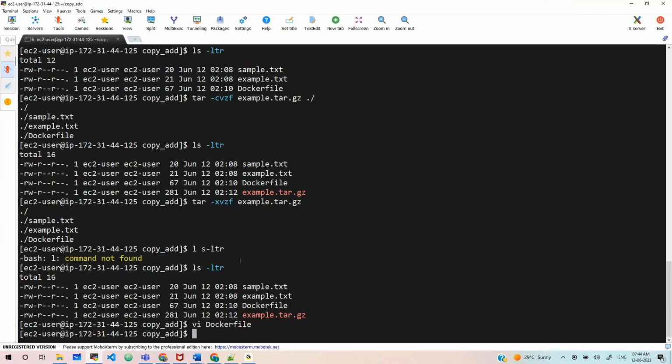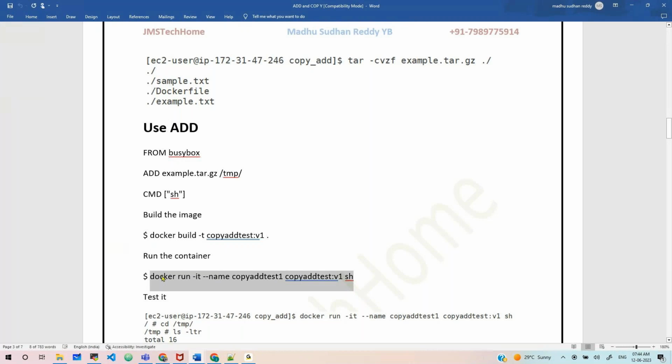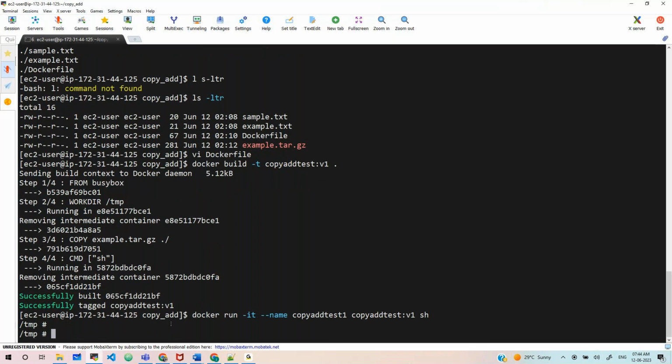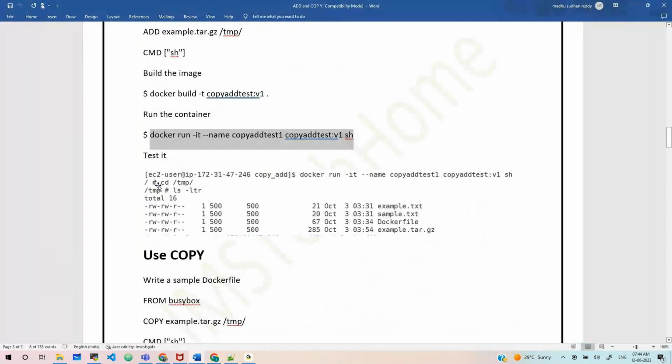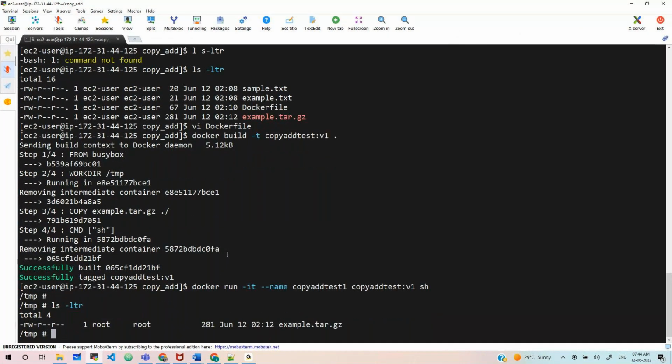Let's build the image v1 version, and I'm running a container for the v1 image. It's just a run command. Nothing special. See, I went directly to the temp folder. In my documentation, it's not the temp folder, so I did the cd command again. Okay, now let's see here. There is a tar file. What does the COPY command do? It just copies the tar file inside the temp folder. Is it clear, guys? When you use COPY with a tar file, it just copies the tar file. The COPY command just copies the file. Is it clear? Clear, right?